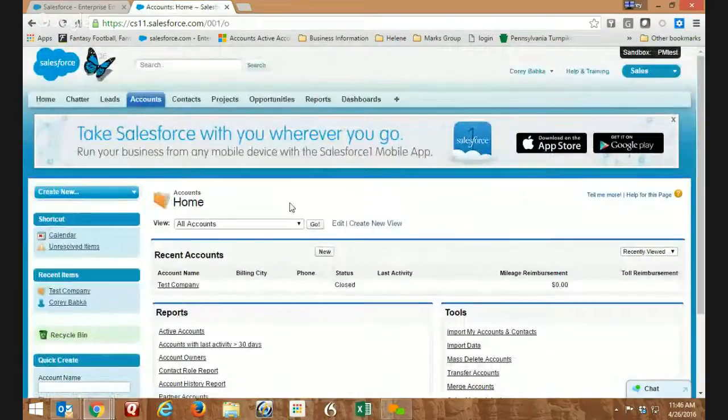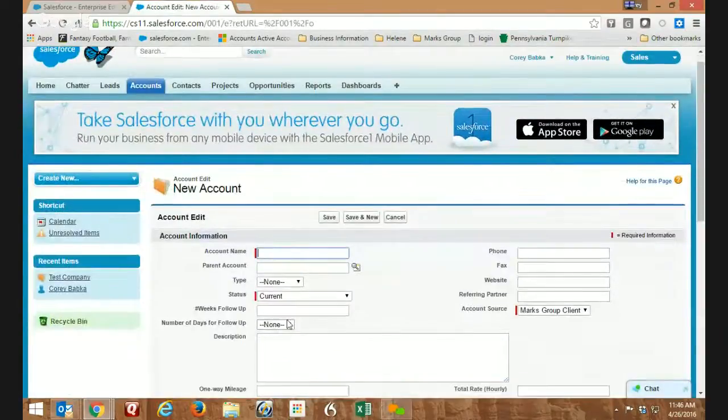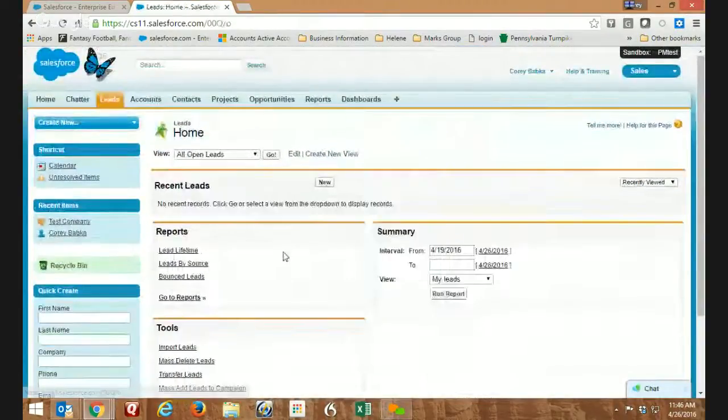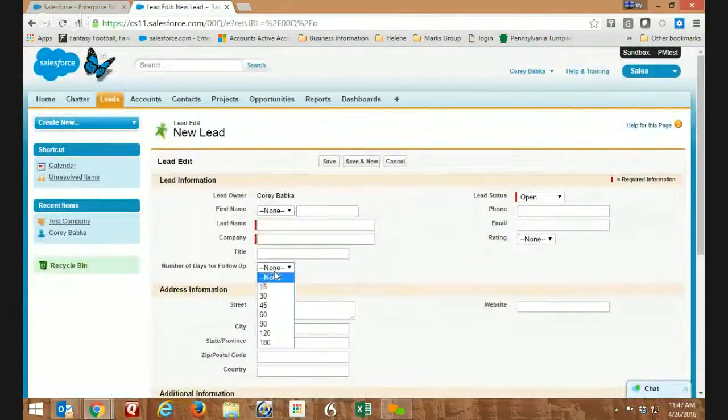Let's go to my account form again. I go new, and 15 and 45 have been added. Okay, I go to my leads, new lead, 15, 45, 60. This is where it becomes valuable, because you have the same pick list inside of the new lead and the account. So I only have to change it once. Let's say you have an opportunity or you have accounts, you have prospect, whatever it is. Leads and accounts is a very popular one for this, that you put it in both places.